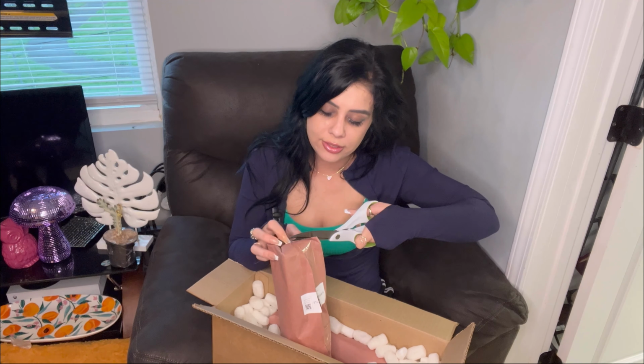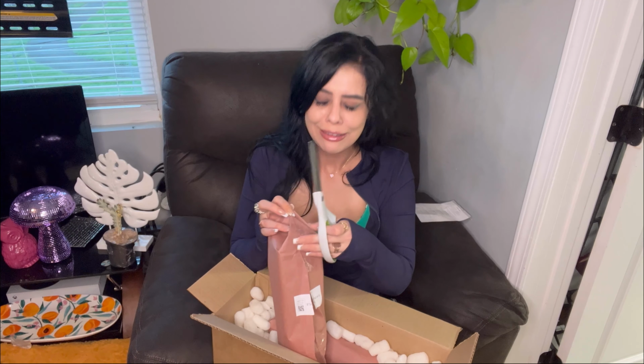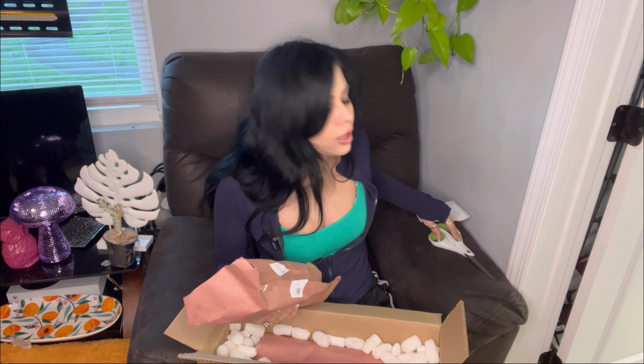This is a really nice mashup of different plants, this entire haul, from the first one we unboxed to these three, all different genuses. It's beautiful. Paper smells not bad, it just has a smell.